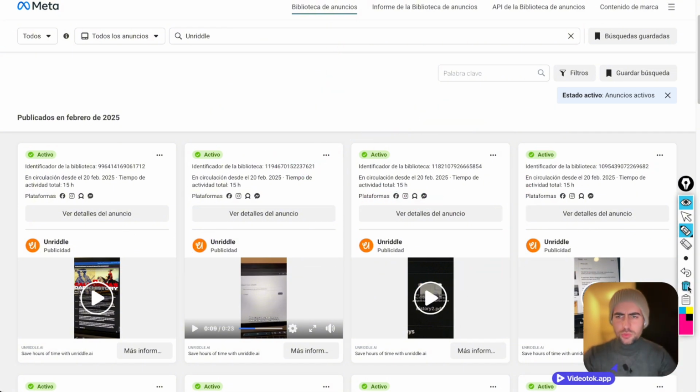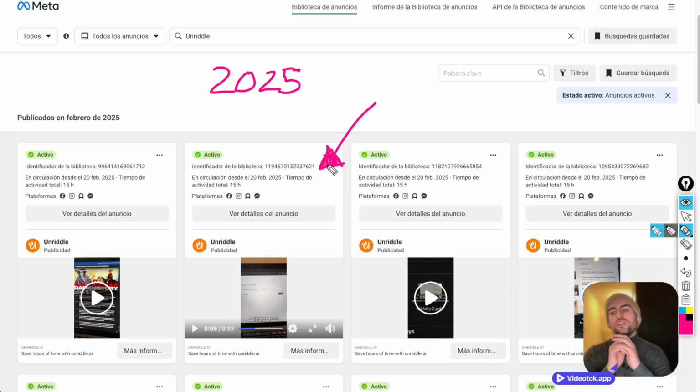This can be super, super expensive, but luckily we are in 2025, and in 2025 the AI has advanced a lot. It has advanced so much that we can create this type of content for just a tenth of the cost or even less, and we can create content that performs equally to a real person. So we can use AI avatars, AI UGC content, and it's performing super well. So we have a lot of companies that are creating this kind of content, and it's performing super, super well.